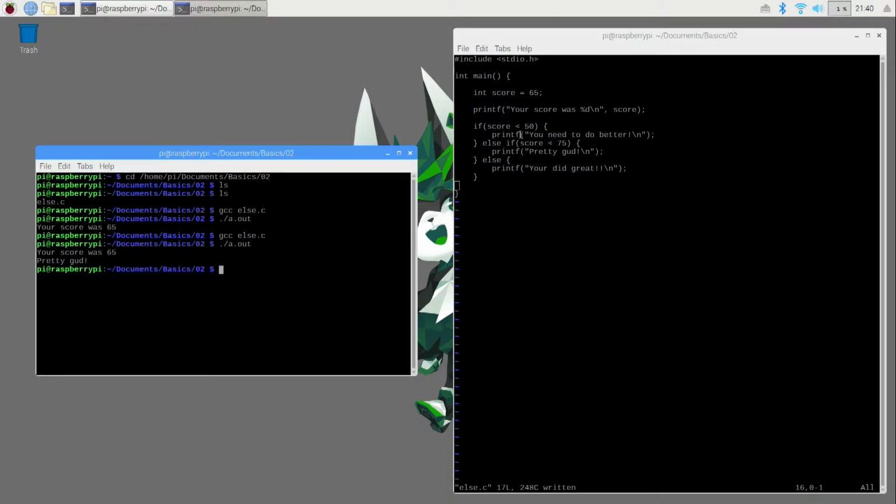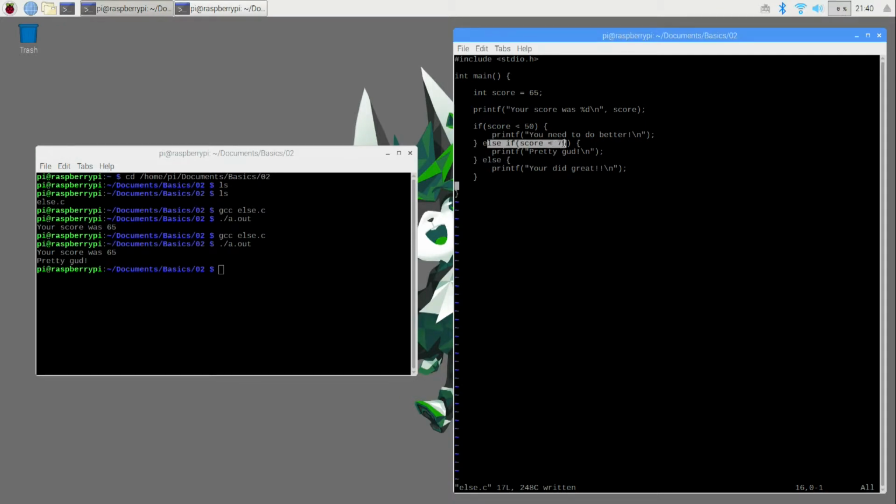So you might be thinking, hey Kion, why didn't you do score is less than 50, score is greater than 50 and score is less than 75, otherwise greater than 75? Well, the thing is, if you go through if else, the first one that evaluates true will print. So if you order your if else statements in a sequence where you catch each condition, you can avoid doing that.